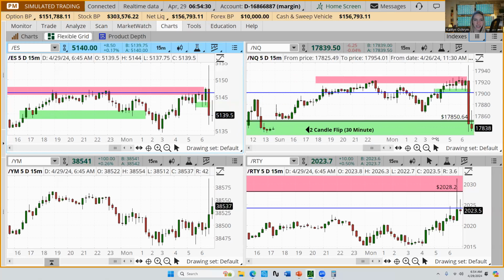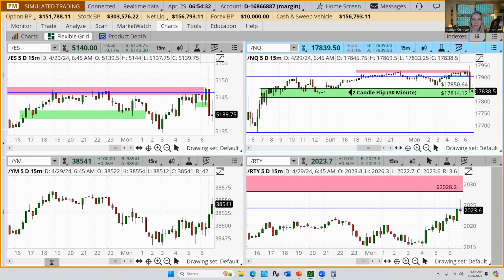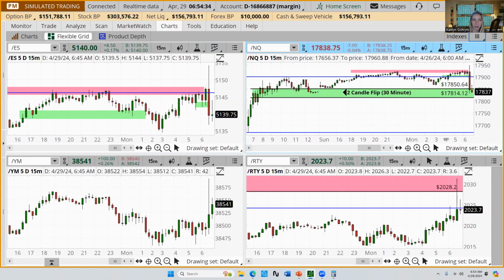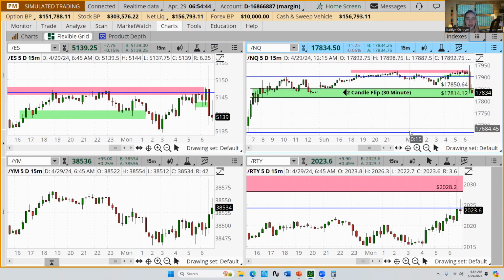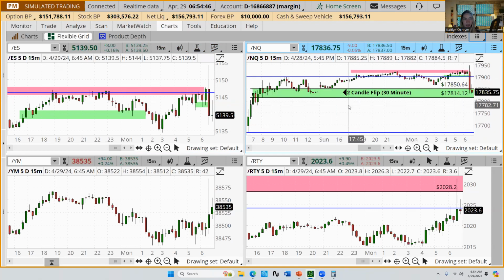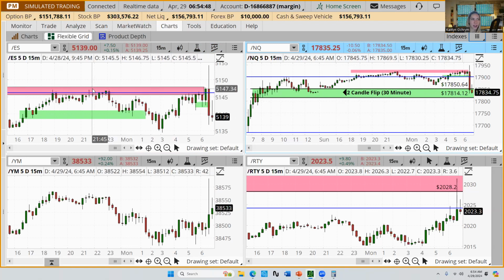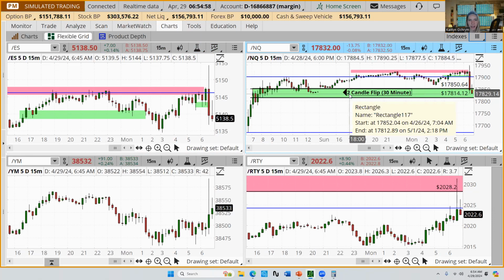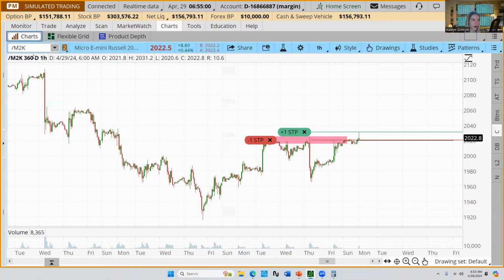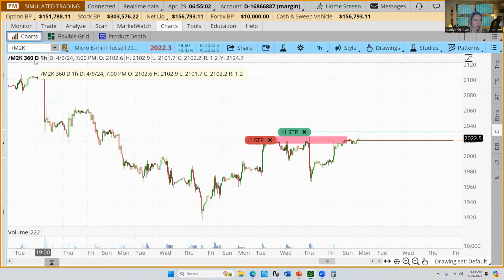That's why we didn't take the long trade on our 2-candle flip zone. You can see it got a bounce off of it. It would have been good for about a 10-point move up, but now we're seeing the selling really coming in. The reason selling pressure is coming in is because we had that resistance fake out breakout. That's the start of our reversal pattern. Would like to get in short on the NASDAQ. Maybe we can. Let's go back to the NASDAQ.